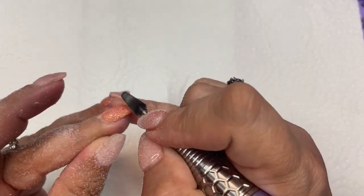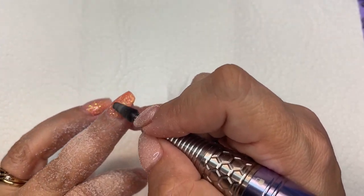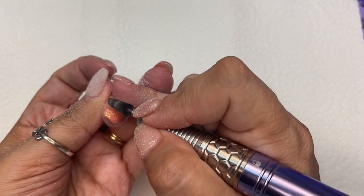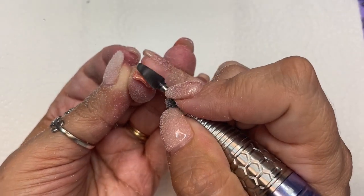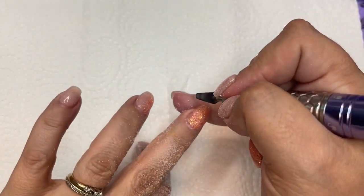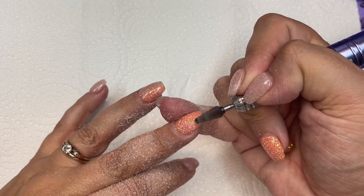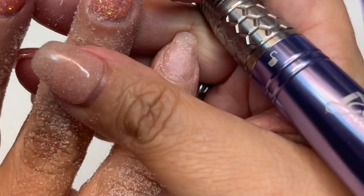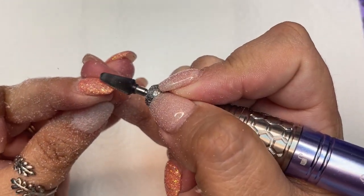So that following week, I had a wake and I had a funeral, and I was just feeling a little bit out of sorts and was not really wanting to do my nails much. So I just took a little bit of a break and I just kept my vacation nails on for a little bit extra time. And I decided that it was time for them to come off because it was starting to grow out and that was starting to bother me.